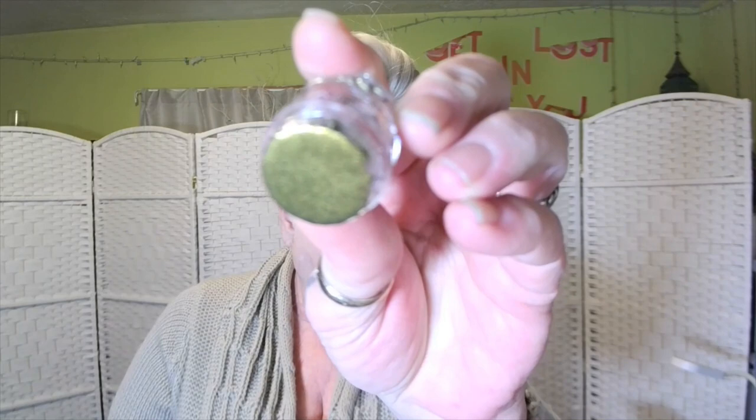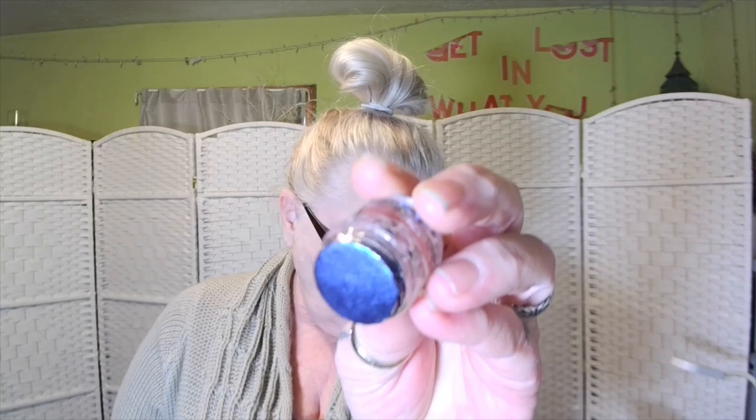Now, I hadn't opened them because I didn't want it going everywhere. See that gold? Oh, Lord of mercy. I can't wait. It's only a little bit in there, but they say it only takes a little bit. So, and this is blue. Oh, wow. And it's like a blue, purple, green. It color shifts. Purple, green, I think. What I meant to say.